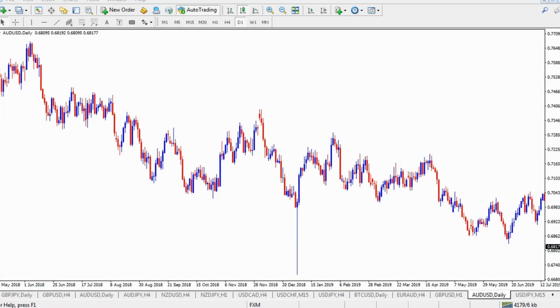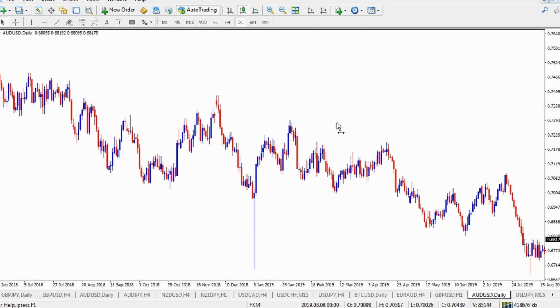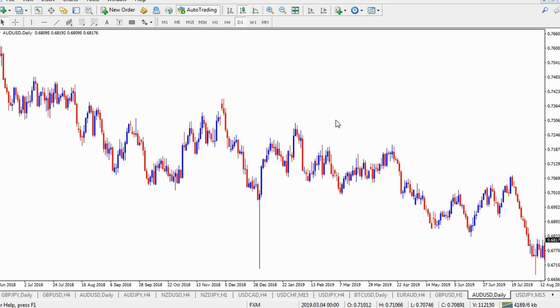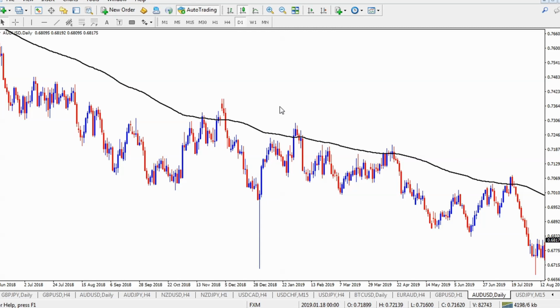So we're on the Australian dollar US dollar. Again, this is the daily time frame. Now, it doesn't look like much. It's hard to decipher any kind of real patterns that are repeating themselves just from this point of view. What I'm going to do is add a moving average to the chart, and it's going to help us see the pattern a little bit clearer. Now, the moving average is one of my masonry tools that I use, and I'm going to throw on here just one moving average, and it's going to really help things. It's going to be a 136 EMA.